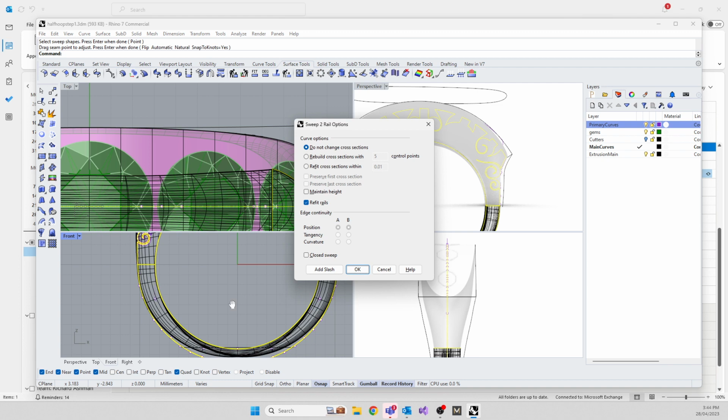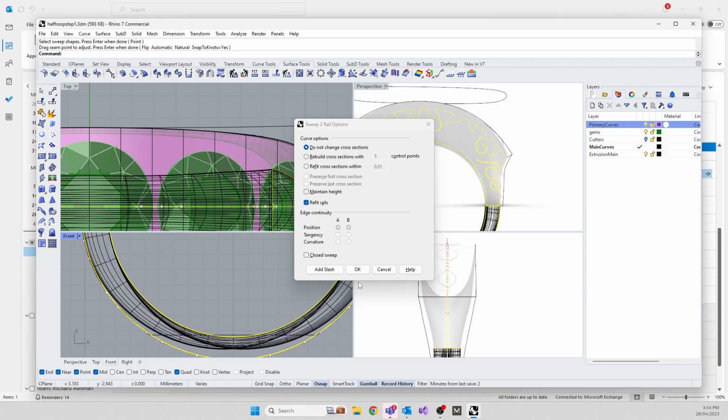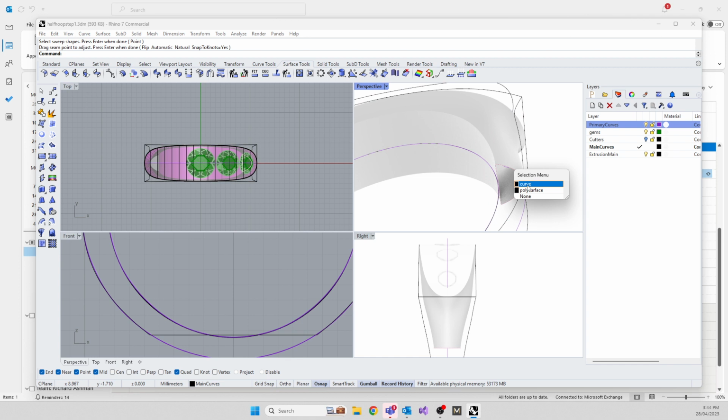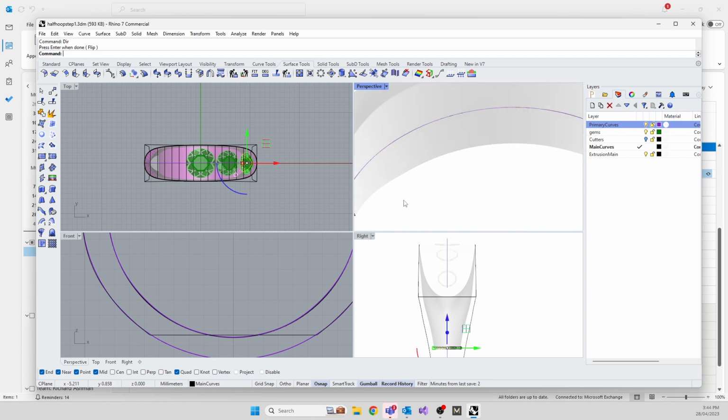Okay. There's an invert there. So when you get an invert, the same rules apply, you guys know the rules. It just means that one of these two profiles from the top is facing the opposite direction to another one. So let's have a look at the direction of that one. Use the dir command to check direction. You can see that from the finger rail, it's facing away from us. So we've just got to make sure that the other one's doing the same thing.